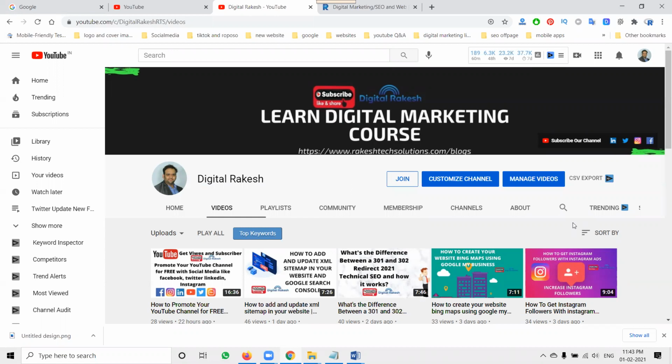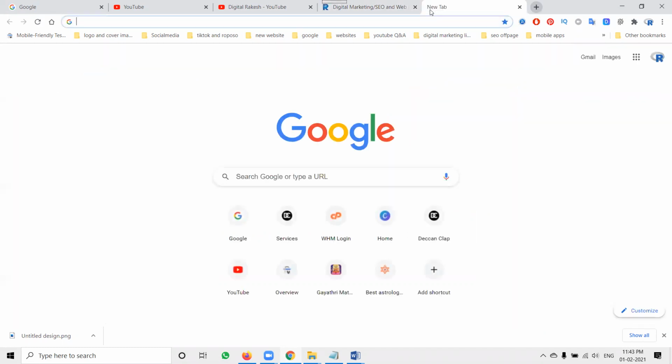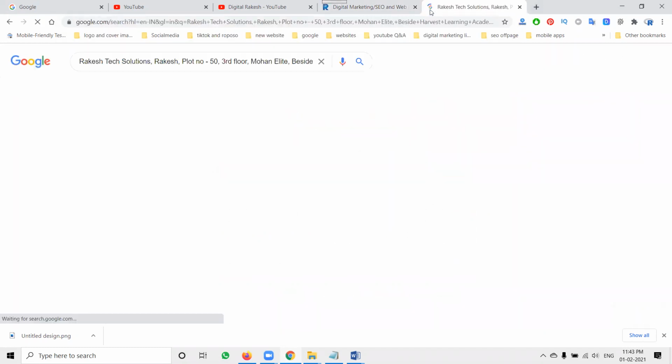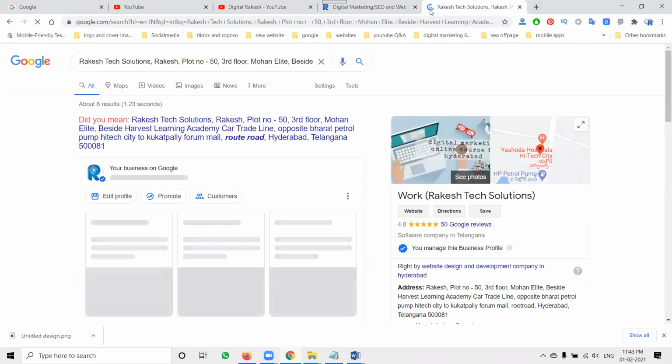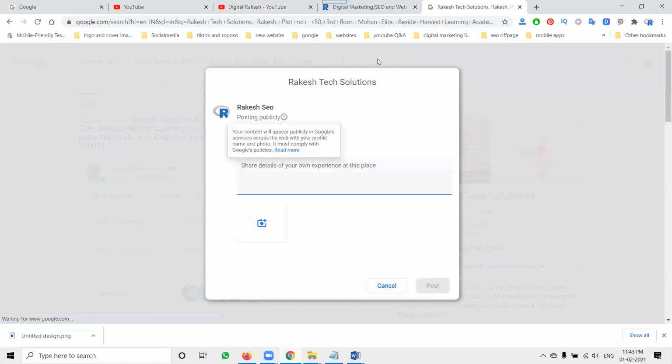So guys, I'll tell you a very important option. In a previous video, I showed how you can display the Google Map review rating option on your website. That's fine. But now I'm showing that if anybody clicks one link, just one link, it shows a direct review button. Where do they go? Directly to the review button option. So people can easily give the star rating, write reviews, and upload photos.